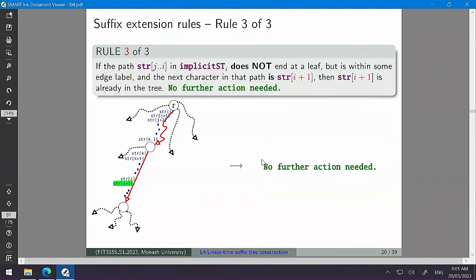Rule 2 regular. What was rule 2 regular? Anybody? It's time to wake up. Rule 2 regular. I'll change, keep to the colors. What was rule 2 regular? You're creating a new internal node plus a new leaf, right? You're doing two things there. You have to create a new internal node and a new leaf.